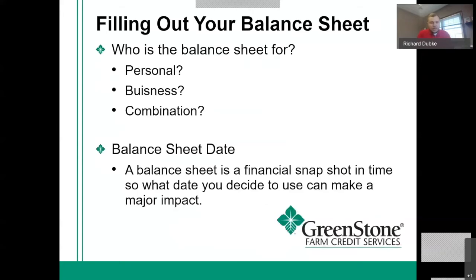First of all, and maybe most importantly, who is the balance sheet for? Are you doing this on a personal level? Are you doing this for a business entity, either land holding or operating? Or is this a combination? Maybe you individually own some assets and your farm operation also owns some assets, but for simplicity's sake, you only fill out one balance sheet. That would be your combination balance sheet.